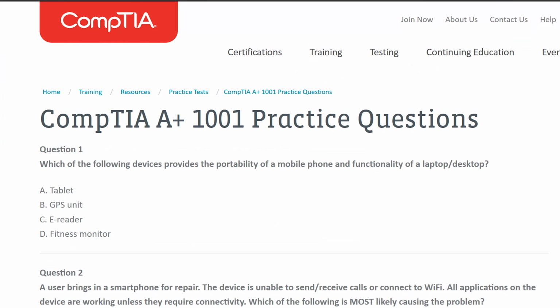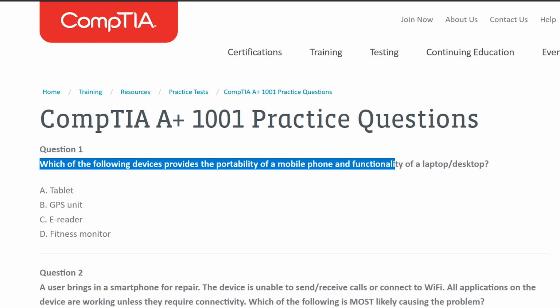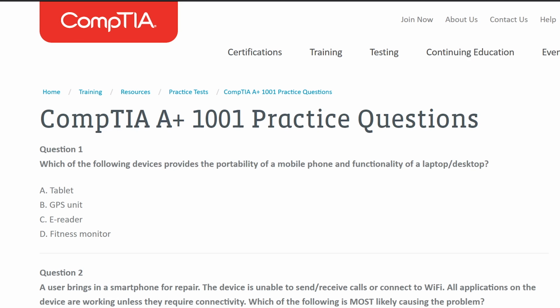All right. Question number one: which of the following devices provides the portability of a mobile phone and the functionality of a laptop or desktop? So we're looking for a device that provides portability like a mobile phone and also the functionality of a laptop or desktop, if you will.